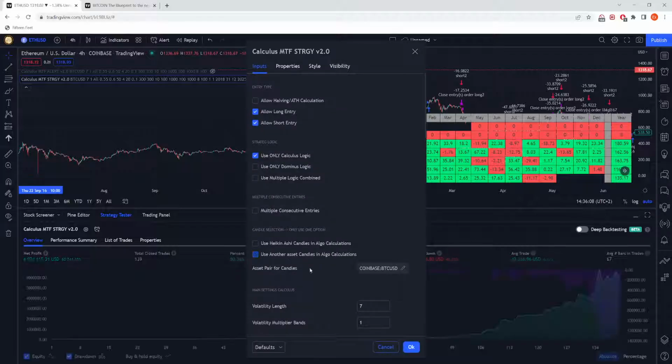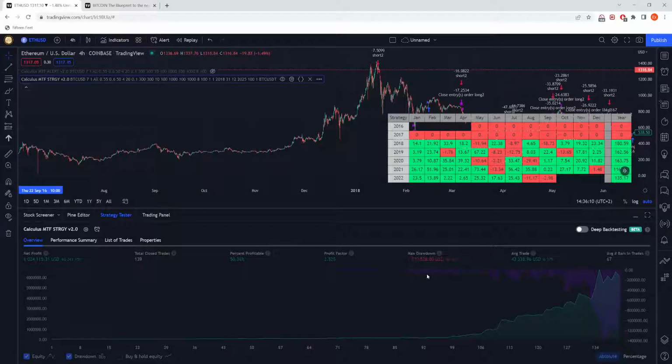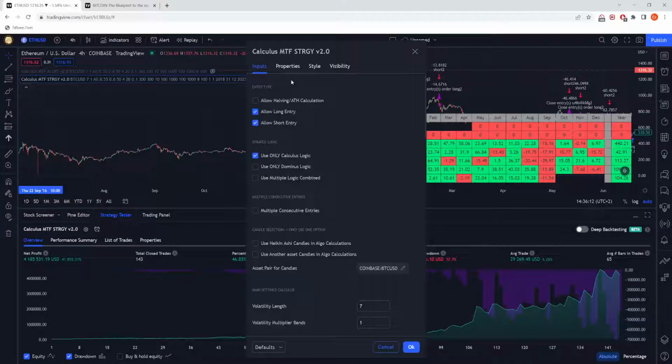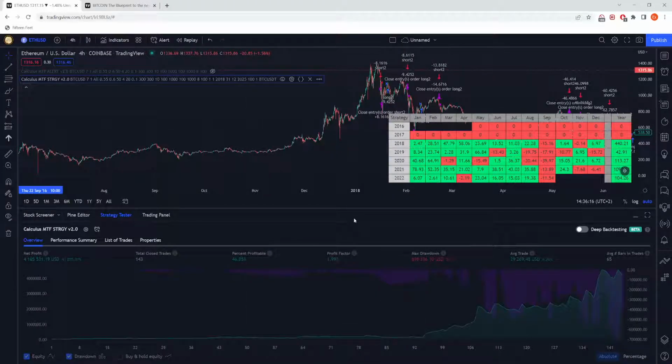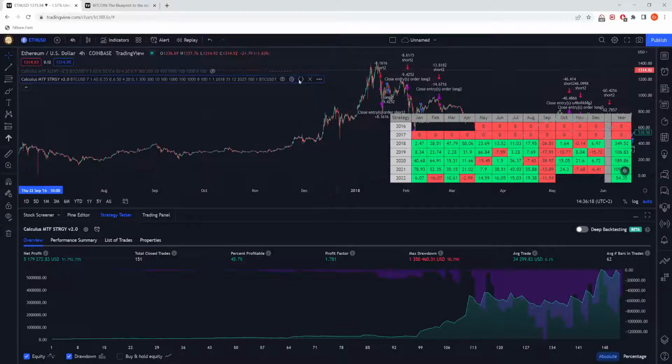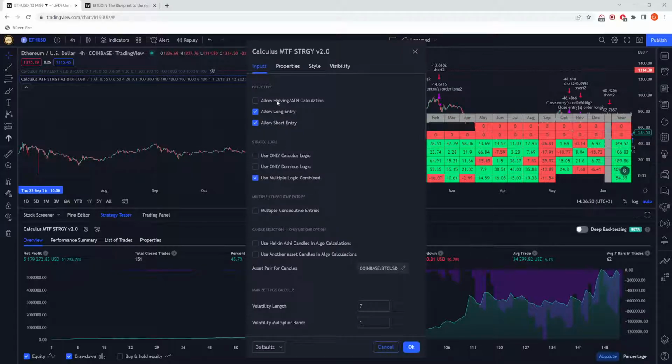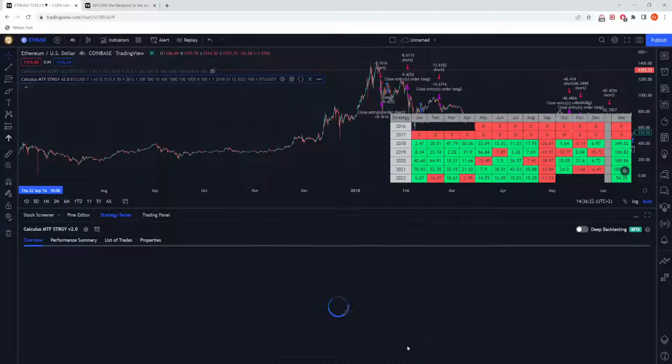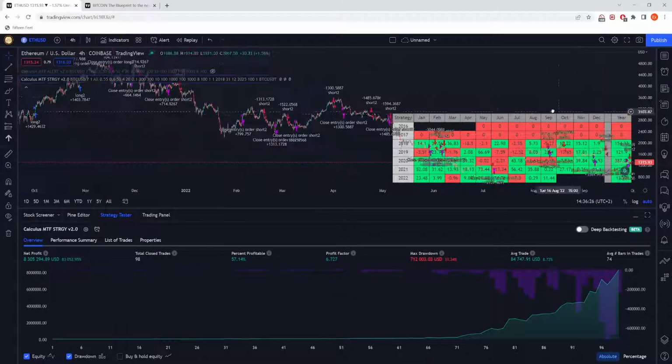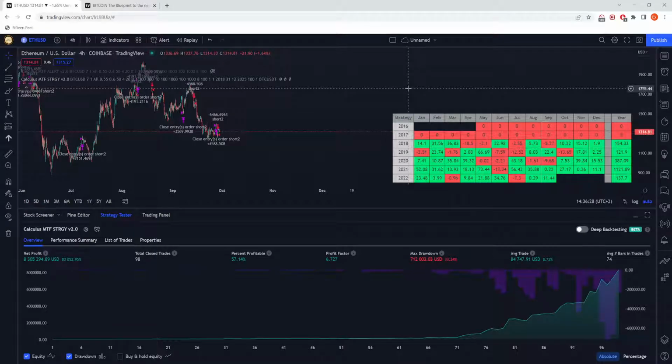If I would use it without correlation, it would be 57, and this one without correlation as well would be 50%. So overall, of course, it's a little bit higher than the BTC one, but it's another way, and new solutions which you can use for this product.